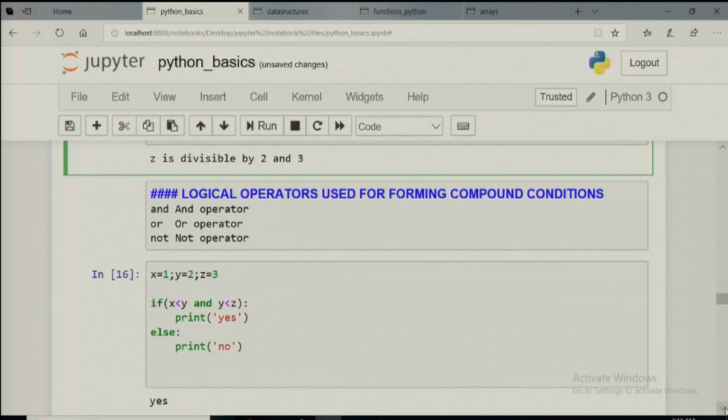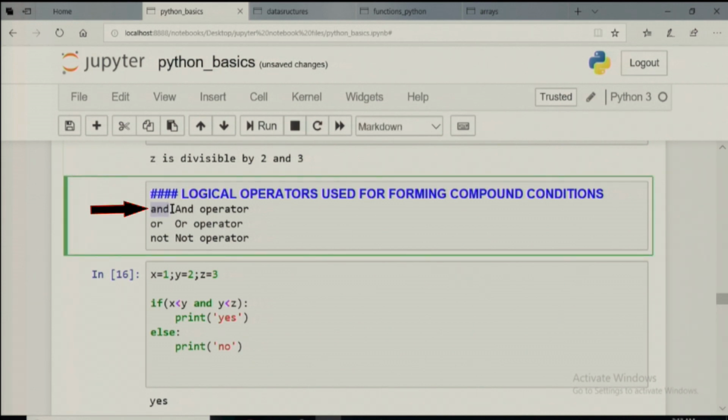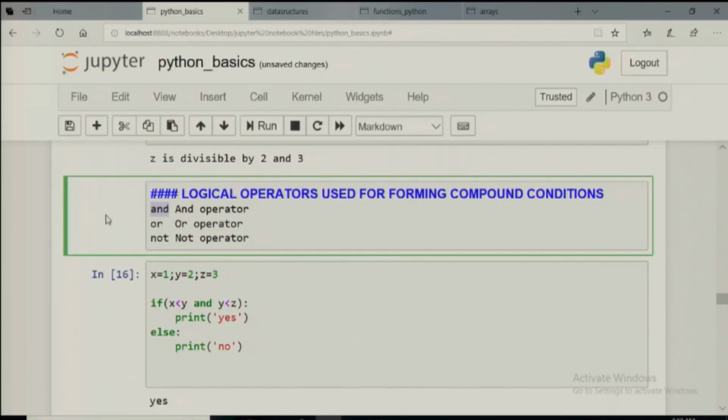After this, we have logical operators that can be used for forming compound conditions. We have just seen the usage of the AND operator in order to make two conditions true for further execution of a block of code. Similarly, the OR operator can be used if one of the conditions needs to be true. And for negation, we can make use of the next operator, that is the NOT operator. So whatever is the result of the condition, its negation will be taken.